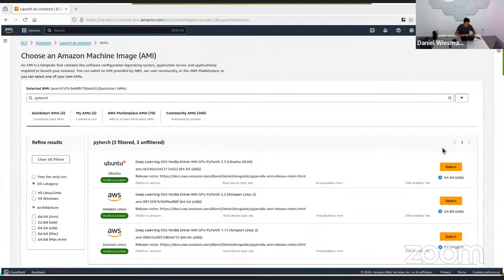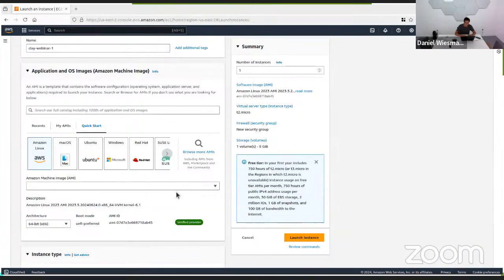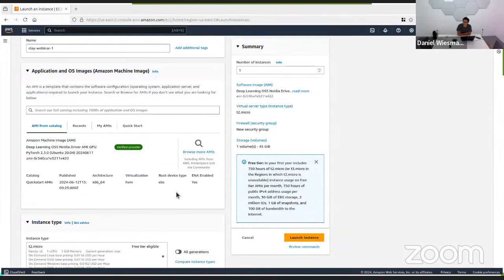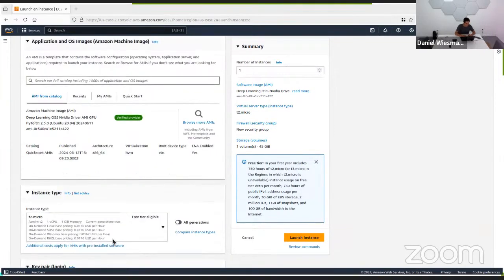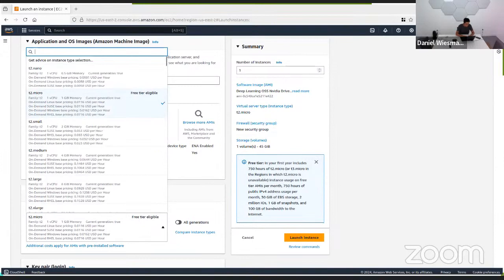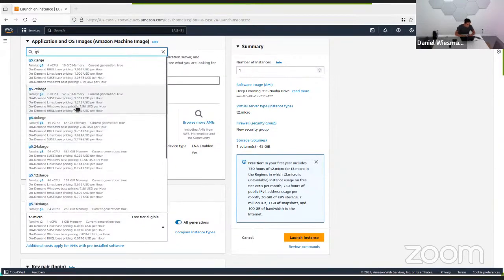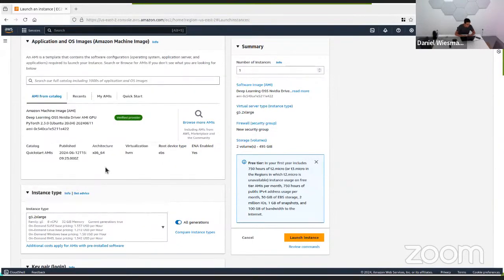Any of the instances work as long as you can then install the libraries on your own. But this one comes with batteries included. I think we'll have to convince AWS to install Clay in there as well eventually, but for now, this is the instance type, and we will use a g5.2xlarge with one good GPU and some good memory. That is what we usually use. And I think that's it.